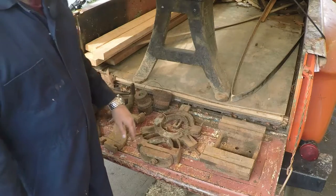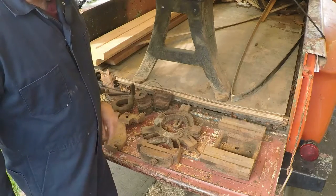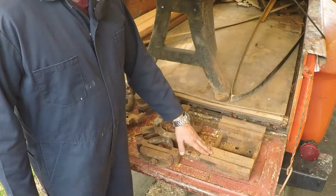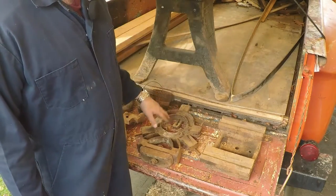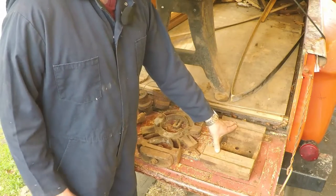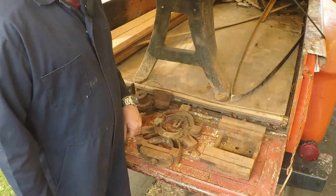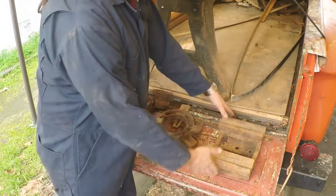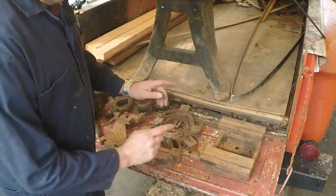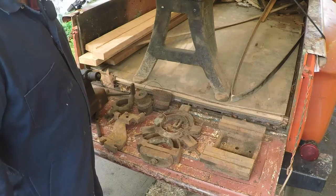This piece right here — if this piece wasn't with it, it almost wouldn't be worth trying to restore this machine. This is the piece that goes into the gap on the bed. It's called the bridge — everybody calls it a gap, but this is what South Bend called it according to the sales brochure. So that's the bridge for the gap.